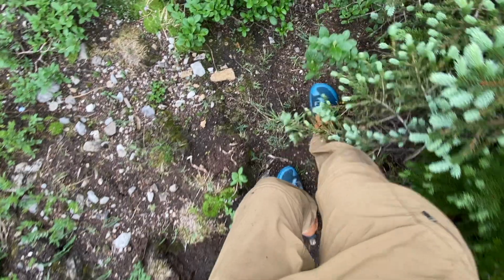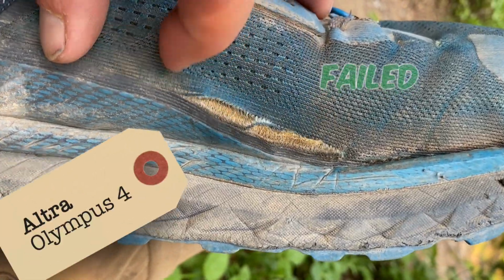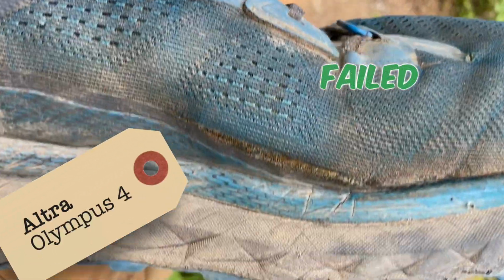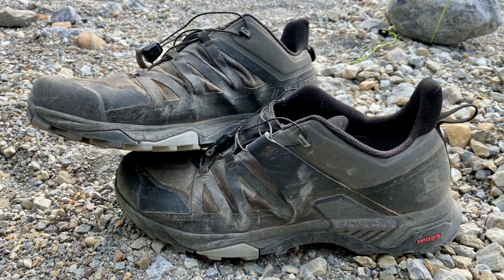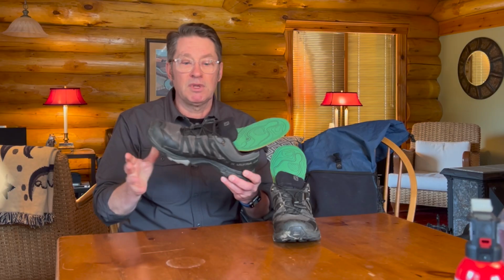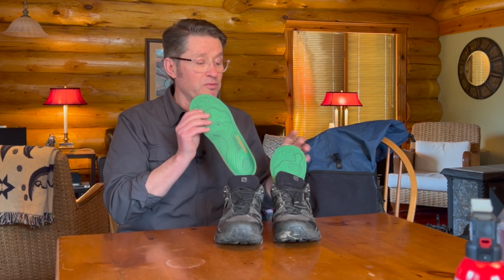So the original shoes I brought with me on the adventure was a pair of Olympus 4s made by Altra. They failed on me about halfway through the trip. They lost some seams, so I replaced them with a pair of, these are Salomon Ultra 4s. And they worked pretty good for the rest of the trip, but they also failed me.